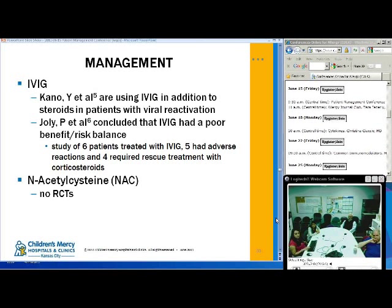There have been some people who have tried N-acetylcysteine in case reports. Again, going back to the theory of drug metabolite accumulation, N-acetylcysteine will really help in the liver with detoxifying these drugs and breaking them down. So they thought, hey, why don't we try this? But unfortunately, they had some development of angioedema 2 to 3 days after starting this. And although angioedema is a part of DRESS syndrome, the rash was getting better, and the angioedema appeared and was worsening, so they felt like it was really related to the NAC.